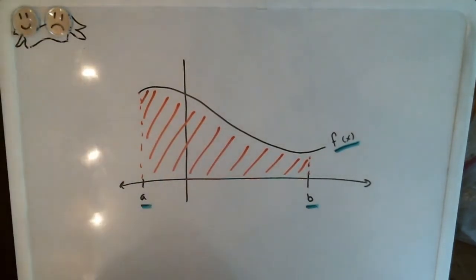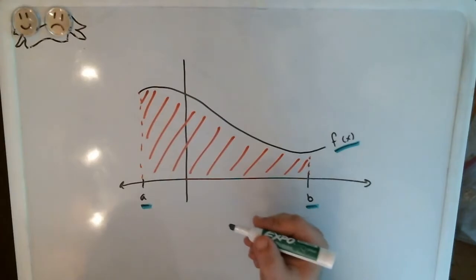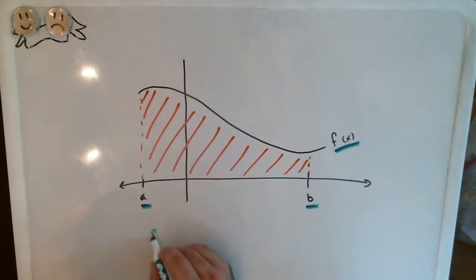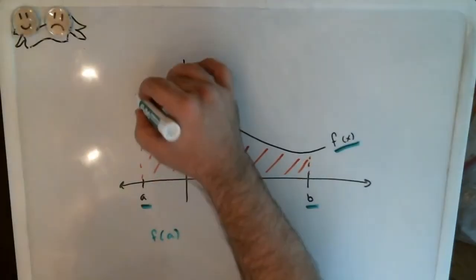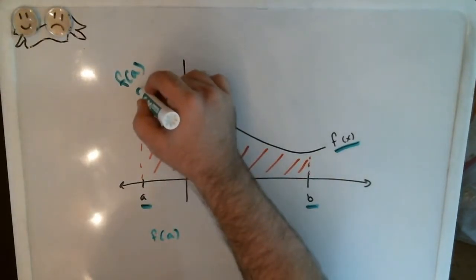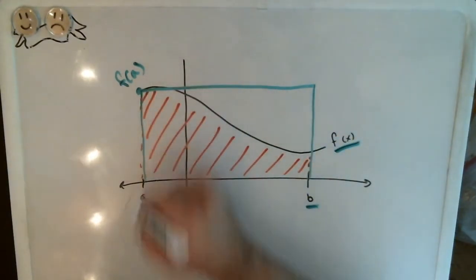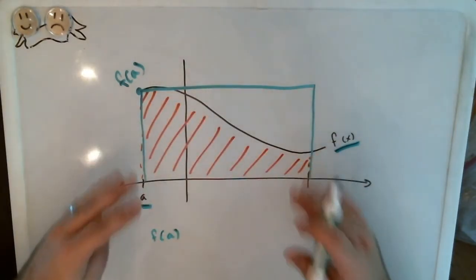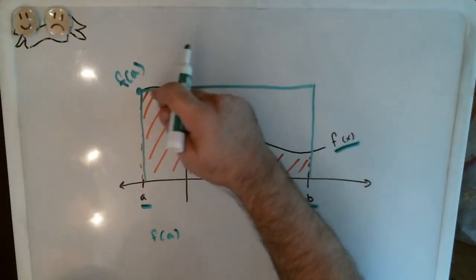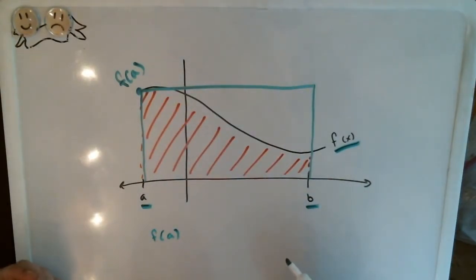Now there's a couple different things that one can do to try to approximate this. First thing is, because I know A and because I know f of x, I also know what f of A is. I know this point way up here. So what I could do is draw this rectangle right here and say, hey, the area of this rectangle is roughly the area of the function. We can see places where I'm definitely wrong. I am counting this, rather, and I'm not counting this little sliver up here. But it's a place to start.